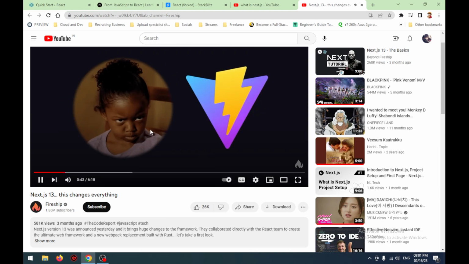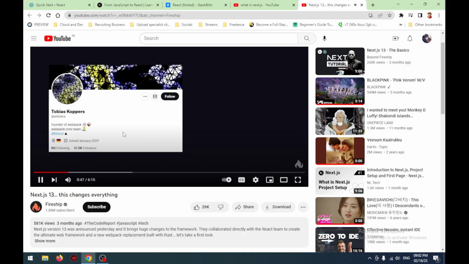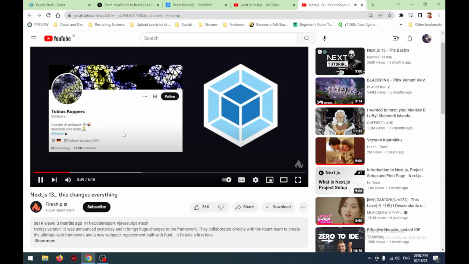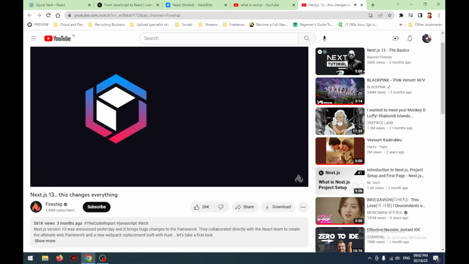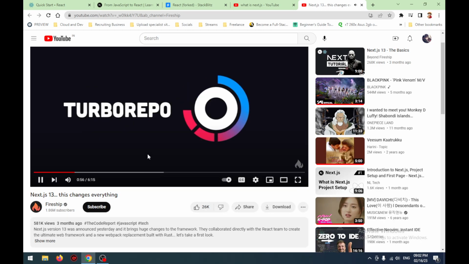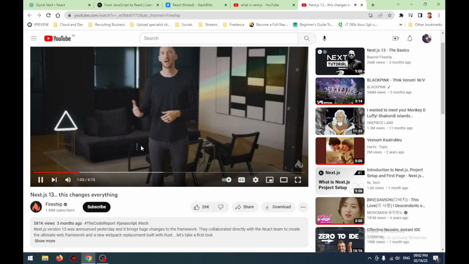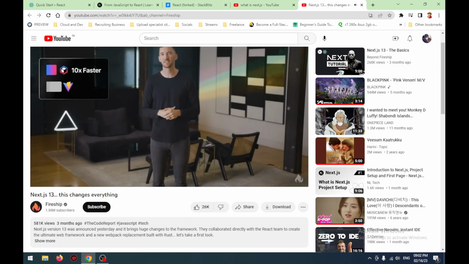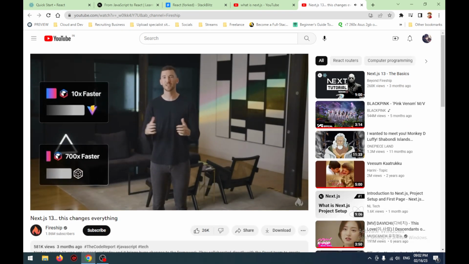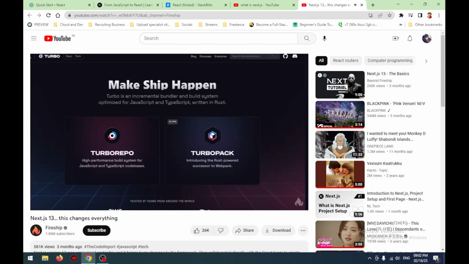Now, I know you just switched over to the next-gen build tool Vite last week, but a new character has spawned. Vercel employs Tobias Koppers, the creator of Webpack, who knows a thing or two about module bundling. TurboPack was built from the ground up with Rust, which appeals to our novelty bias, and it integrates Turbo Repo to cache duplicate operations. Together, these factors can satisfy your need for blazingly fast speed. TurboPack shows updates 10 times faster than Vite and 700 times faster than Webpack. Shots fired! TurboPack sounds amazing, but it's currently in alpha.